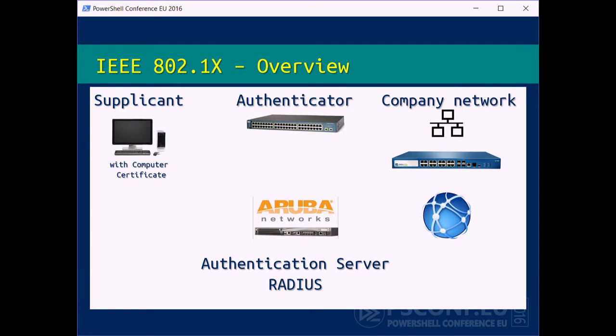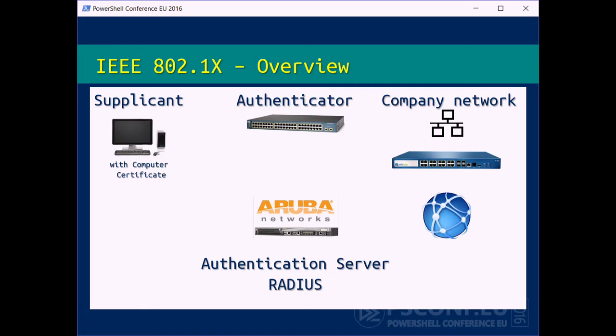And it basically works the way that you have a supplicant, which is most often a computer or a mobile phone or something with a certificate that wants to connect to a network. May it be your local network or in the end the internet.